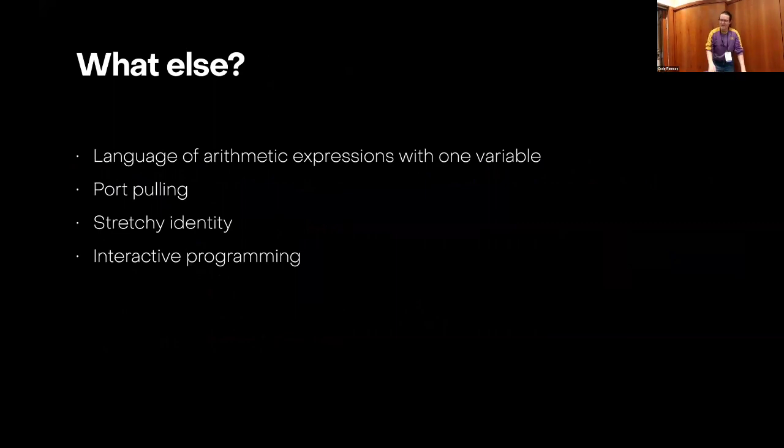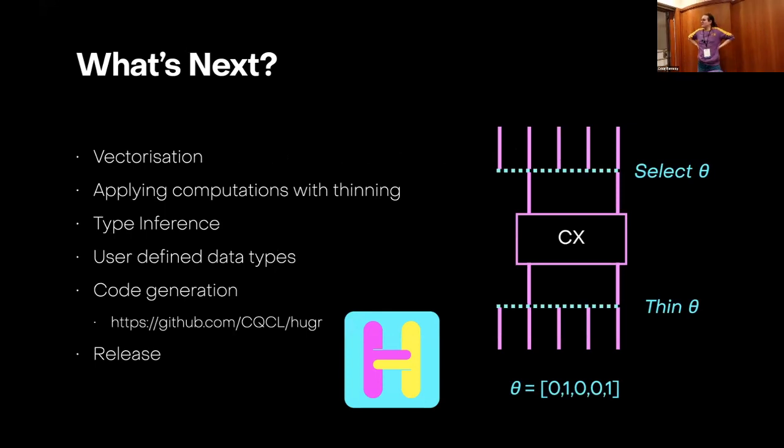The way that we wrote the diagram with all the explicit swaps isn't strictly necessary. We have syntactic sugar for that, like things for passing all the wires that remain in the row through and for dragging a specific wire to the front. We have LSP mode for interactive programming, or rather interactive type checking now, and a bit of an arithmetic language, which is kind of interesting for the numbers that we have in types.